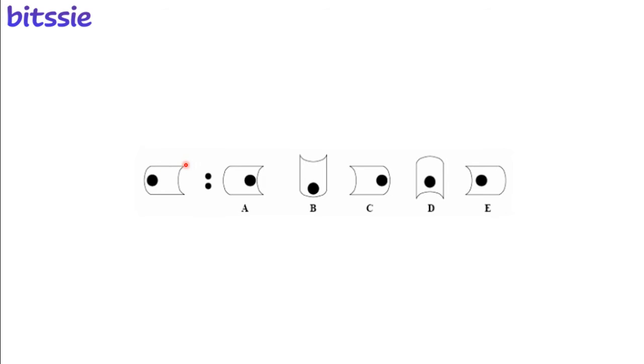Finally, we can see that the pointy sides are facing towards the mirror. However, in A, they're facing away. So the answer is C, because the pointy sides are facing towards the mirror, the lines are perpendicular to the mirror, and also the black dot is as far away from the mirror as possible without being outside the shape. Let's look at question 3 now.